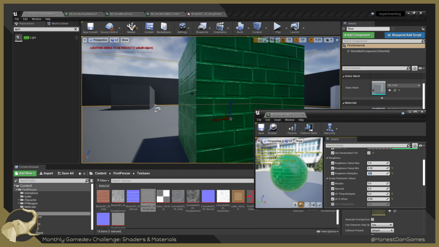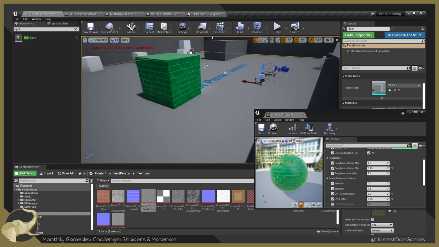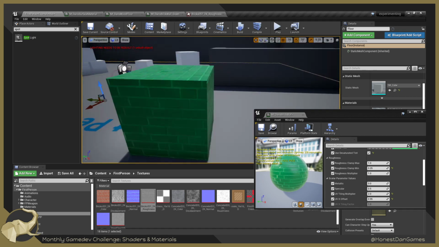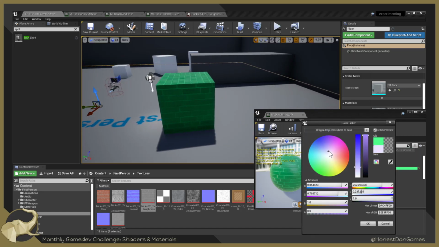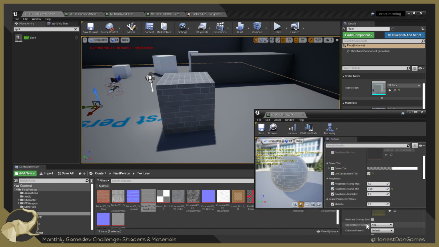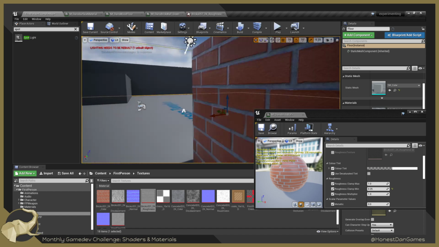I feel that's fine. I'm good. We're going to leave those and move on. I'm going to change this from being green bricks. I'm sick of them being green bricks. Let's just get them back to white, shall we, and not use the desaturated. There we go. We got proper bricks again.